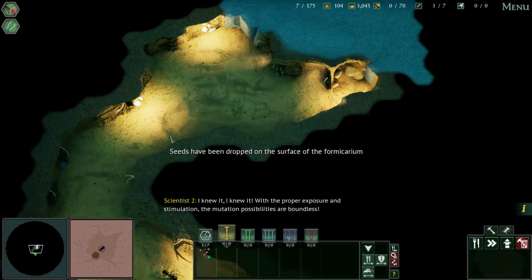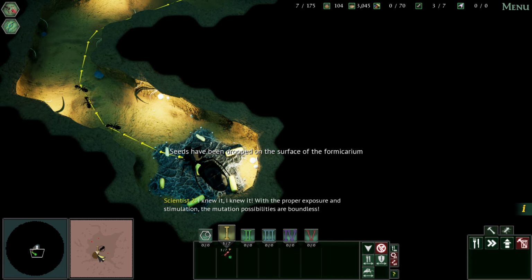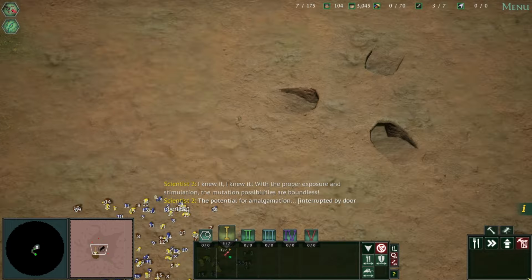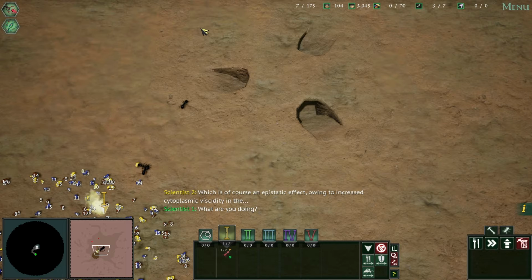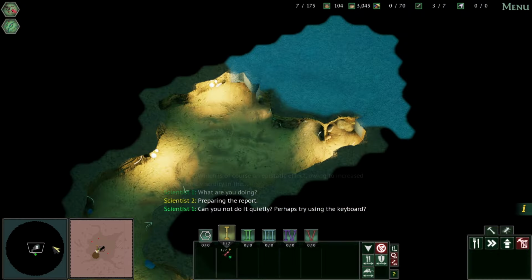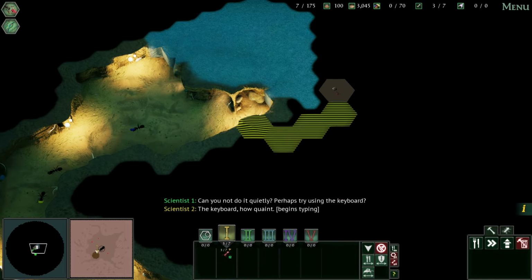I knew it! I knew it! With the proper exposure and stimulation, the mutation possibilities are boundless. The potential for amalgamation, which is, of course, an epistatic effect owing to increased cytoplasmic viscidity in... What are you doing? Preparing the report. Can you not do it quietly? Perhaps try using the keyboard? The keyboard. How quaint.